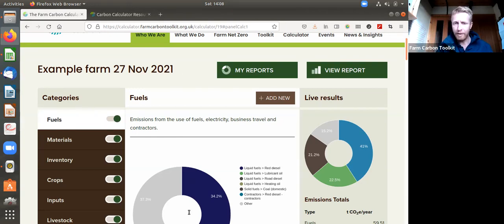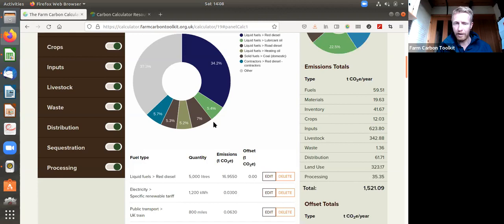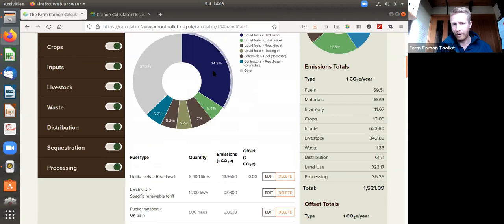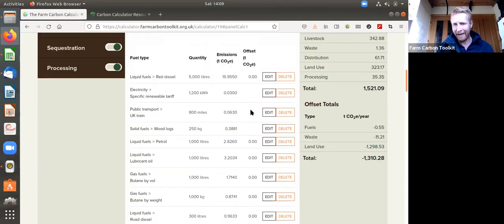So in the middle here is where the emissions actually show up, in terms of the actual data entry and the emissions from that, in tons of CO2e. If we click on this donut chart, it will tell us that actually 34% of emissions in this example are from red diesel, and that is just over 20 tons of CO2e. So you can immediately see the impacts when you've entered your data. Further down, it just totals everything up. And if you need to go back in and edit something you've already done, just simply click on the edit button there, and it will allow you to change that data. Or if you've realized you've done it wrong, simply delete the whole line.